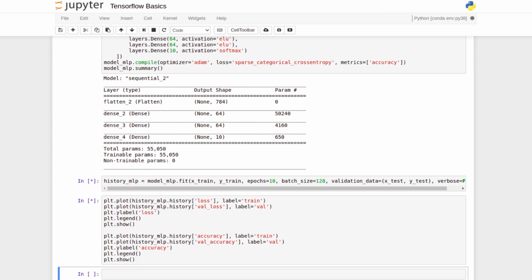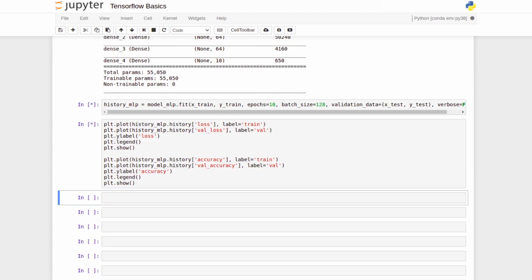Now up to this point, you've probably been in the habit of running one cell in Jupyter Notebooks and waiting for it to finish. This cell can take a while to run. There's nothing wrong with adding another cell and going ahead and telling it to run. It'll automatically pick up and run when the previous cell finishes.